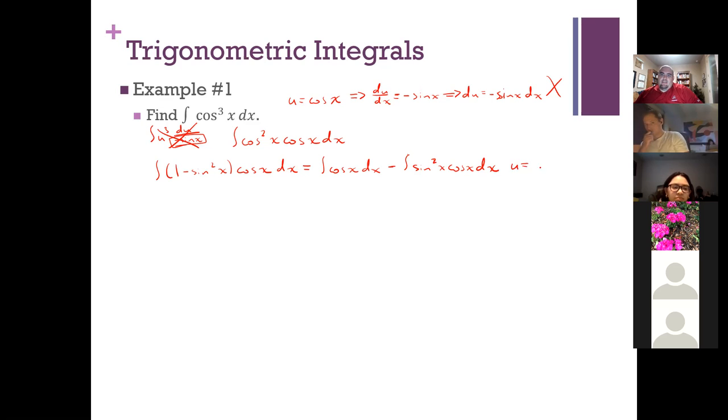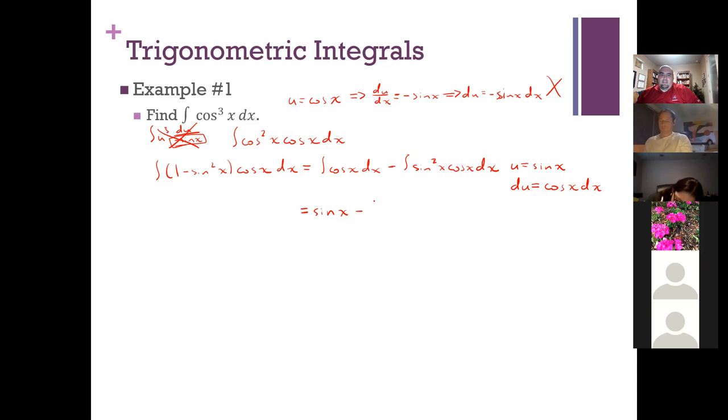Make sine u, the u substitution. Let's try u substitution again, but now we have different ingredients to use. If u is equal to sine of x, what is du equal to? Cosine x dx, which is kind of the perfect thing for us. So let's go ahead and keep on going. We know that the integral of cosine x is sine of x. We'll just get that one out of the way.